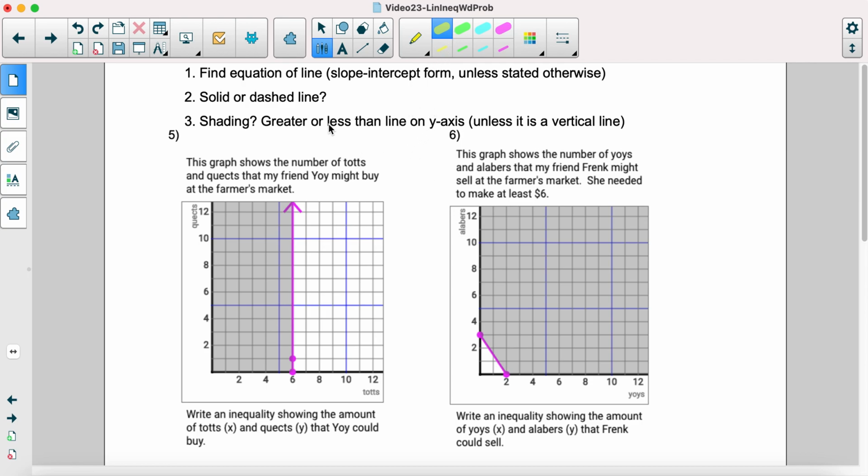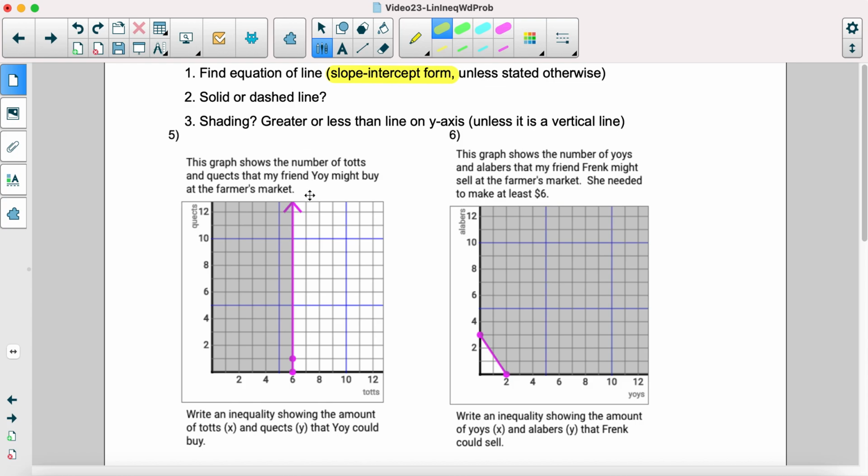All right, so those 3 steps are first you want to find the equation of the line. And I'm going to highlight slope-intercept form here. Unless GMM asks you for a different form of the equation, like it did on the previous examples that we looked at, where it asked for standard form, you're going to want to use the slope-intercept form. It's usually the easiest one to put the equation in when you have the y-intercept readily available. So you're going to want to use slope-intercept form, find the equation of that line.